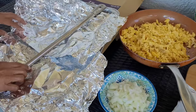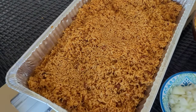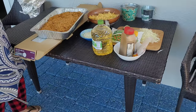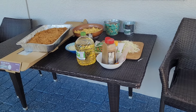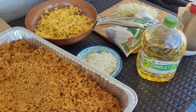We're making fried rice. So everything is done, the food is cooked here. So we just gotta fry up the rice. And mom's gonna fry the fried rice. Right? So mom's cooking fried rice today. It is a Sunday.